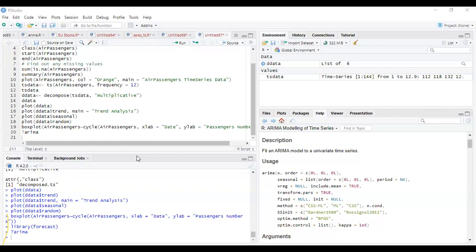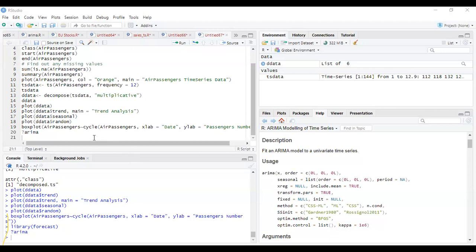So this example we just apply on the AirPassengers data set, that is the data set in base R, on which we applied the other functions. So we will predict the airline tickets using the ARIMA model, and it will show us the time series components like trend, seasonality, and random behavior of data. So till now we have done the decomposition by giving the random effect, trend, and the seasonal effect. Now I'm going to apply the ARIMA.